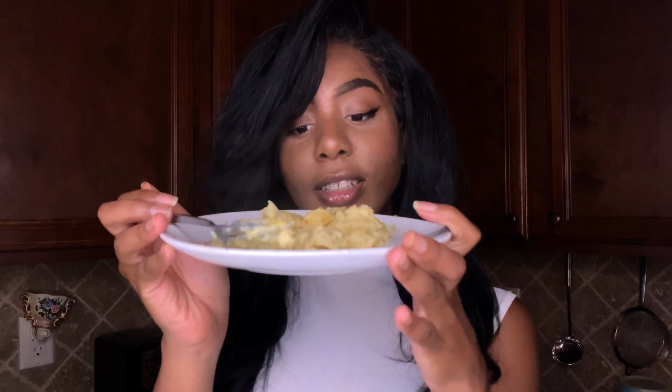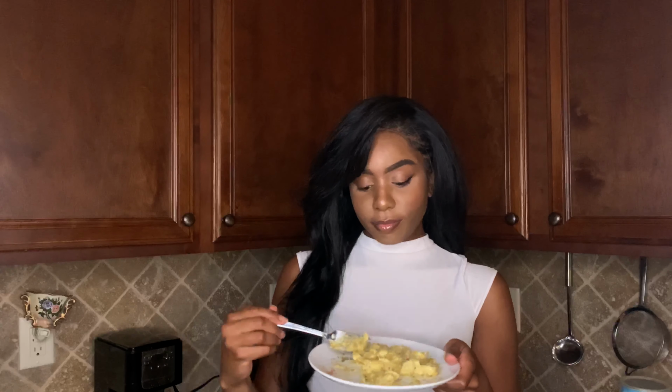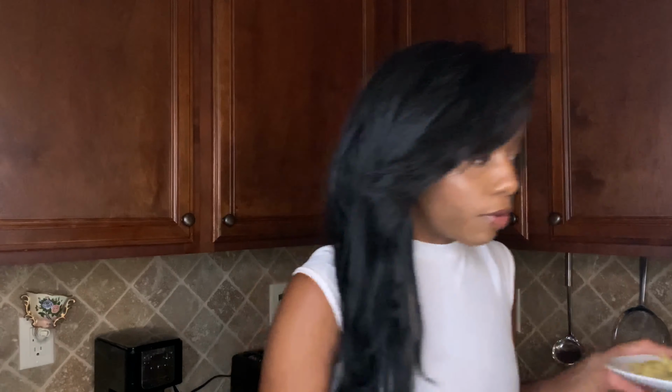Okay, so now I have all the seasoning and more mac and cheese on the plate. She's steaming. Now I'm just mixing it up, and I hope that really made it taste better. It smells like apple pie, which is just so weird. Ooh. Also, you guys, this is pretty good.